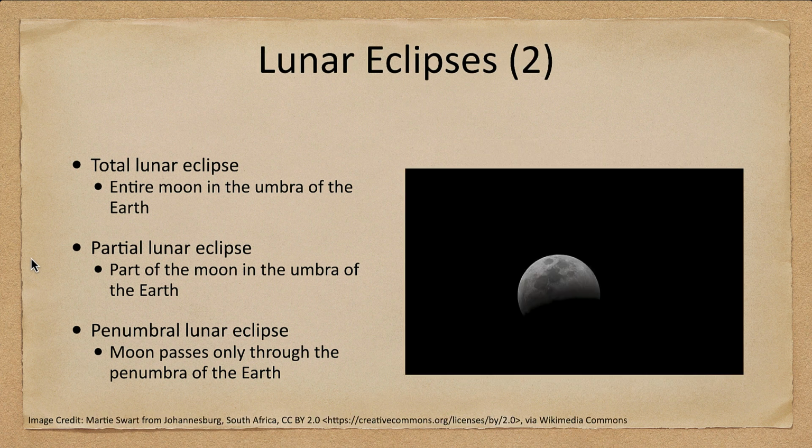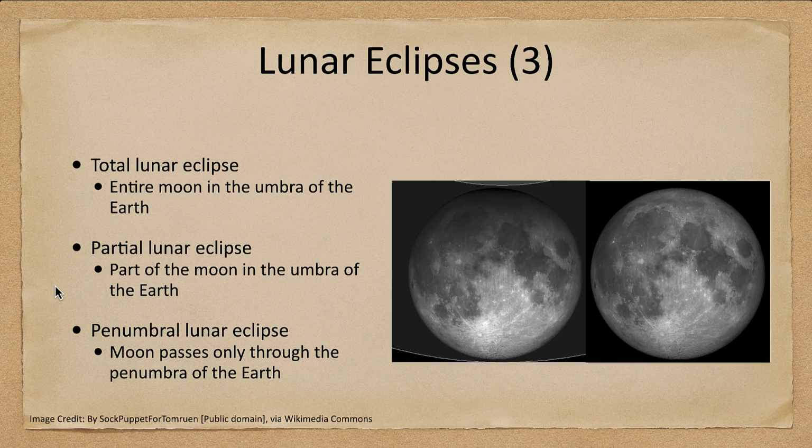During a partial lunar eclipse, you see just a portion of the moon blocked, and you will see that stage as you're looking at a total lunar eclipse, but it'll never get completely covered. You will never get that blood red color. And then you can have a penumbral lunar eclipse, which really isn't all that amazing to see.